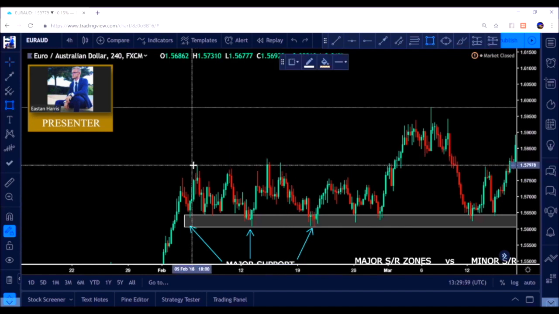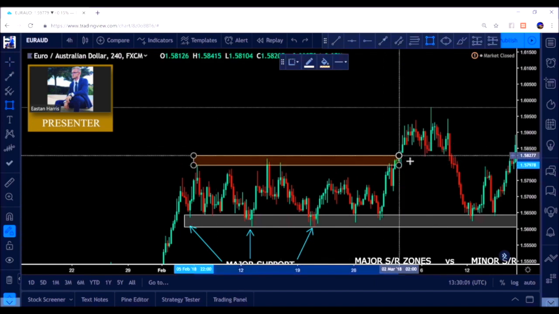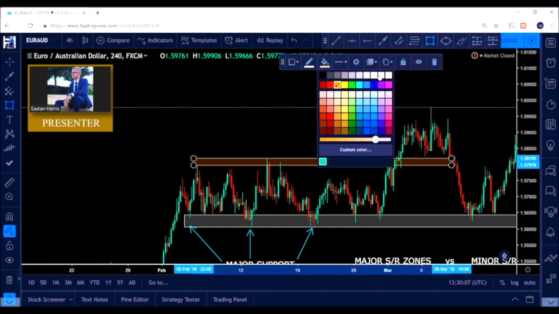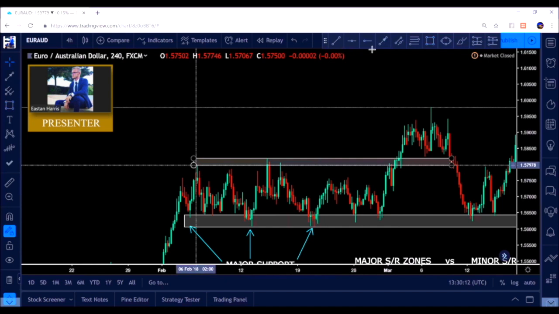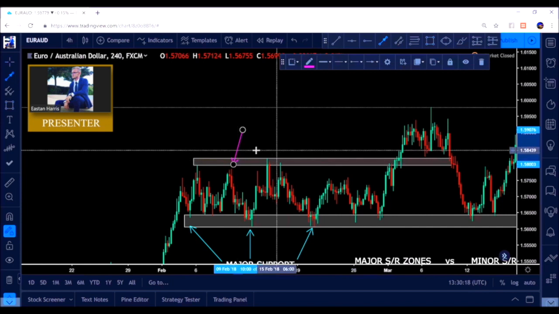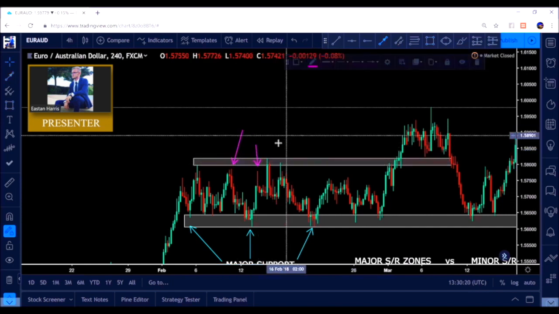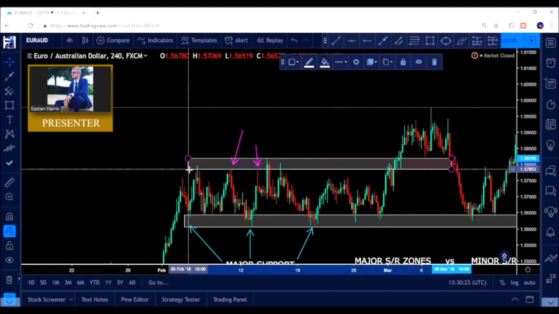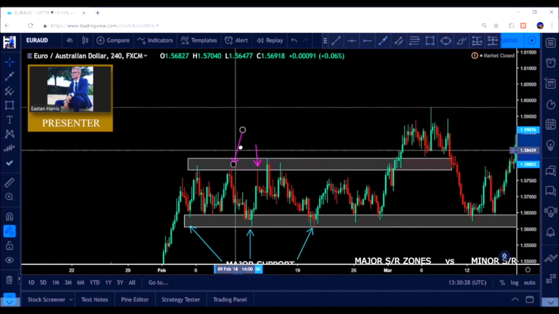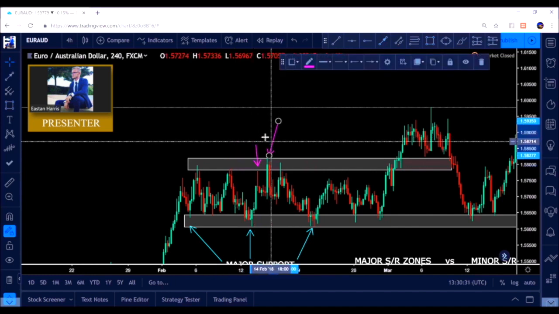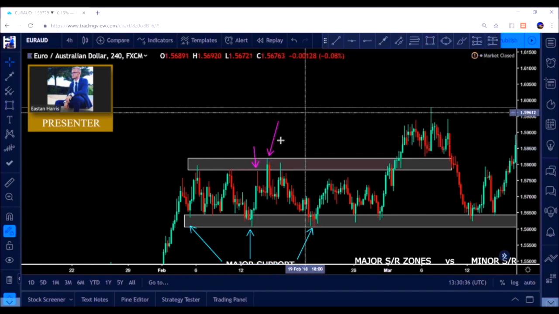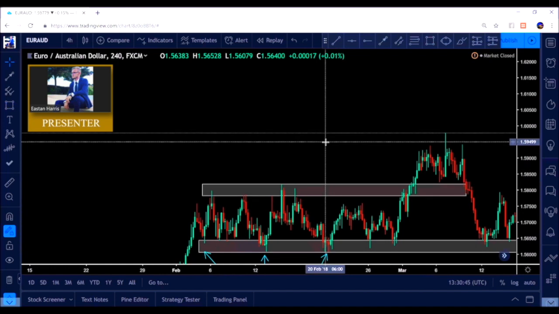All right, so we're going to start from this wick here. We're going to pull it across like so. And for now, go ahead and mark it like this. And we're going to adjust it just a bit to fit this wick right here in there. And I feel really good about that. We want these to be accounted for. Okay, so here is our top boundary, and here is our lower boundary for this zone. All right, let's take a look at the list.